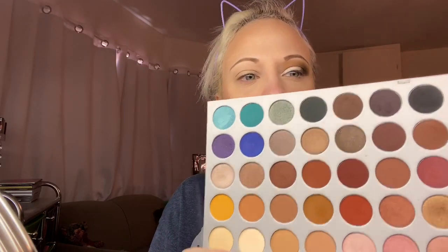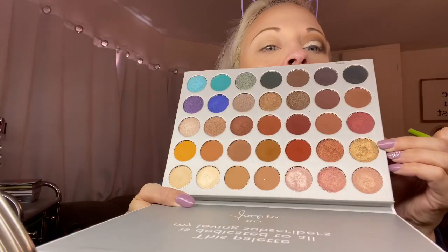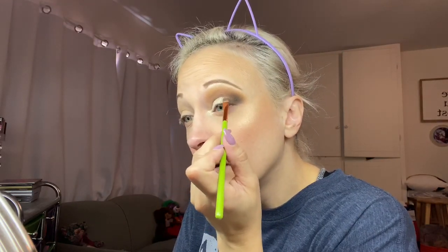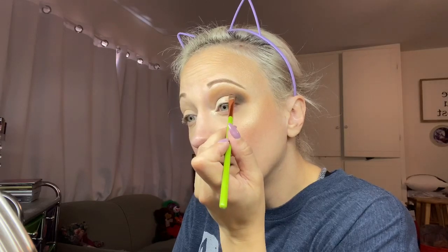And then I'm going to take, I'm trying to remember what I did. I think I put a little bit of this gold. So where are we at? The second one from the top on the far right when you're looking at the palette. And that's going to go just out here.